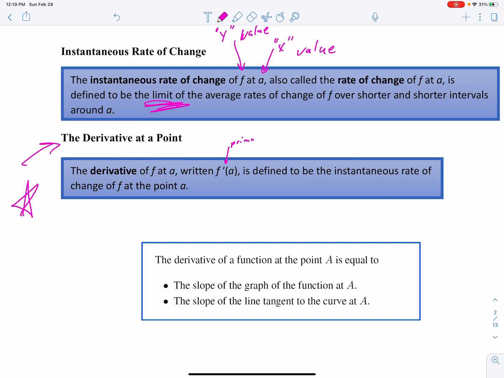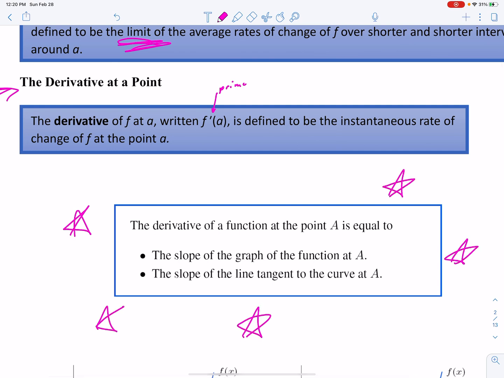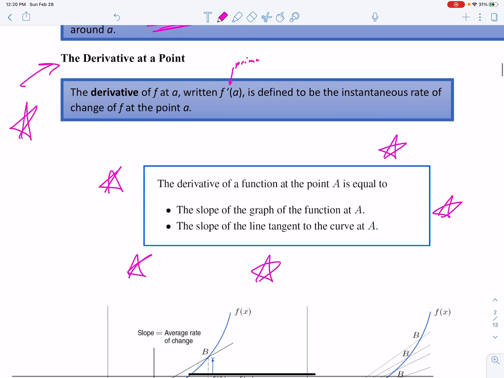Okay. Now this one, talk about important. This is the key major. Look at all these stars. I know they're ugly stars, but it's just important. All right. When you see this word, derivative, you will think this word, slope. That's very, very important. It's a very deep concept. You need to understand that when you see the word derivative, they're asking for the slope. Okay? A little bit more specific, of course, than that, but that's the important part to understand.